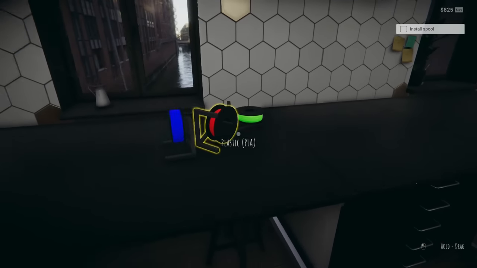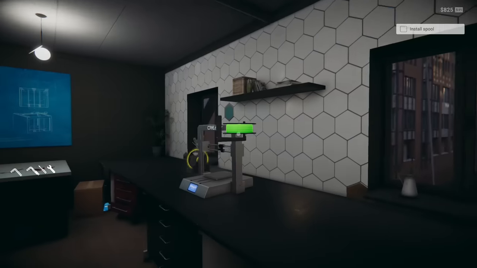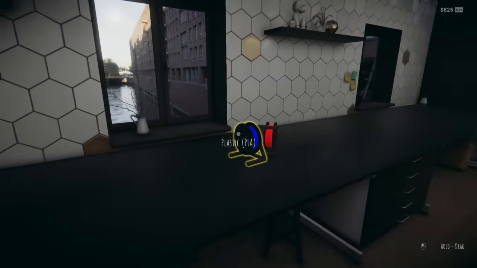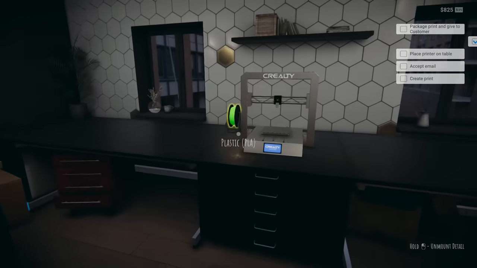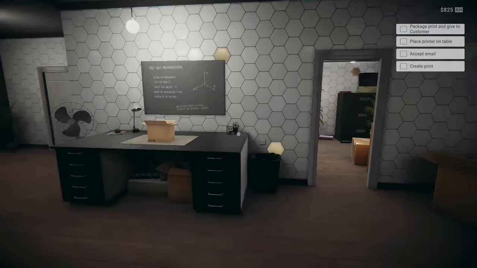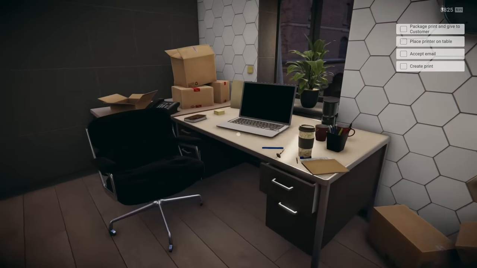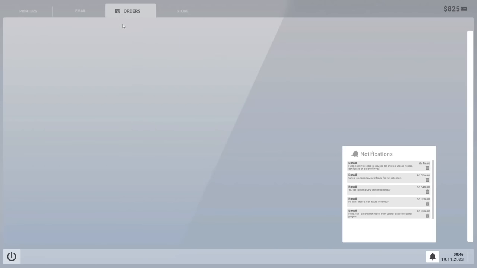So it wants us to install a spool, which I'm assuming is one of these, right? There we go. Got some green crap in there. I've got $800 left. Print, place printer on table. Accept email, create a print. Okay, so we've got a few things that we can do here. Let's go and have a look.